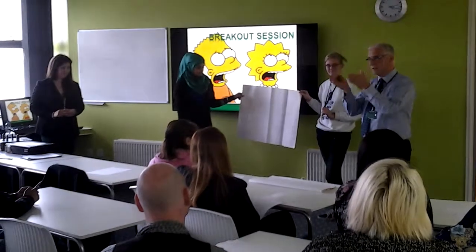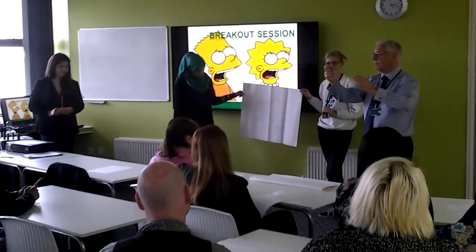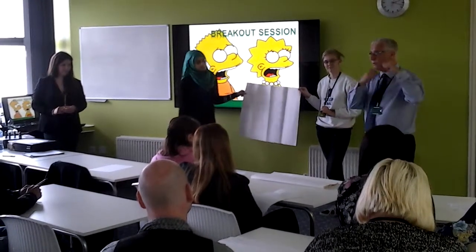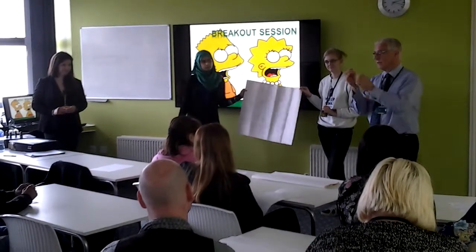The reason it's that tulip shape is that when you make the crown on it, you get a nice emergence profile, and it's polished so that nothing sticks to it. You put the little TePe sticks in, or use floss just to clean it — it's all above the tissue, so nothing can get down to the bone.